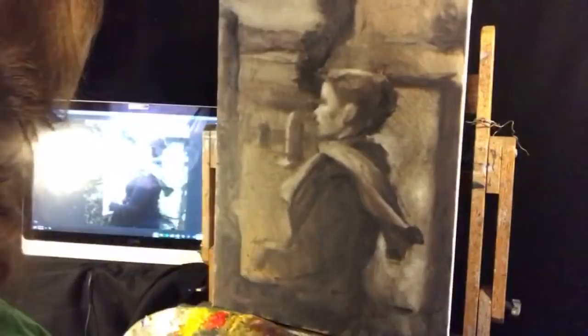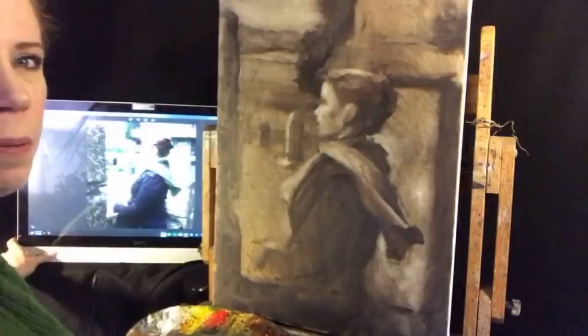Setting my palette here. I'm sure you probably can't see this very well. Maybe if I turn it a little bit. Yeah, there's still a glare. But anyway, regardless, let's get going.